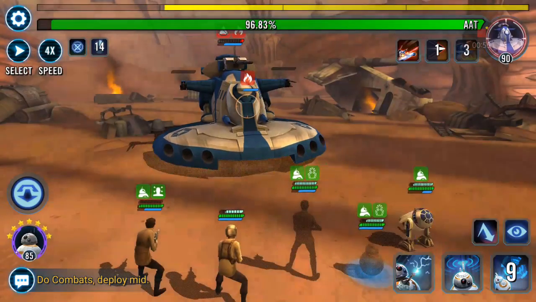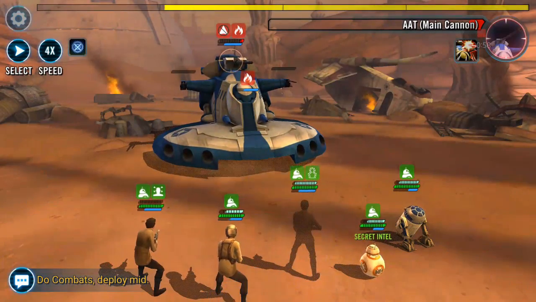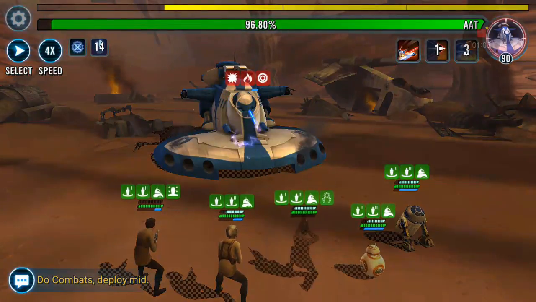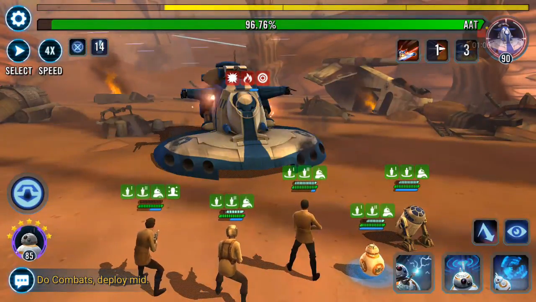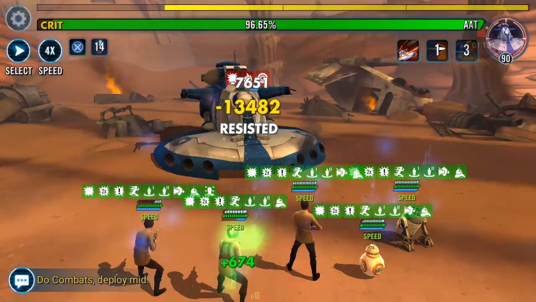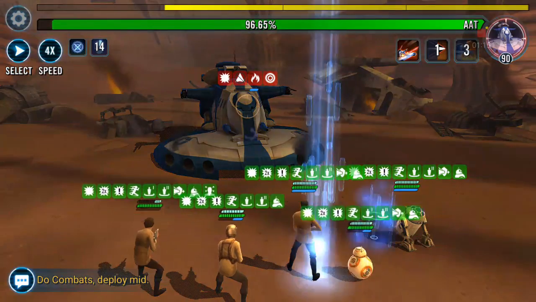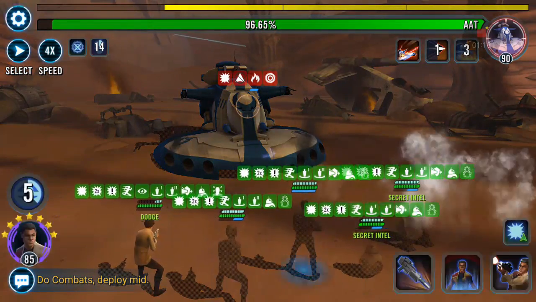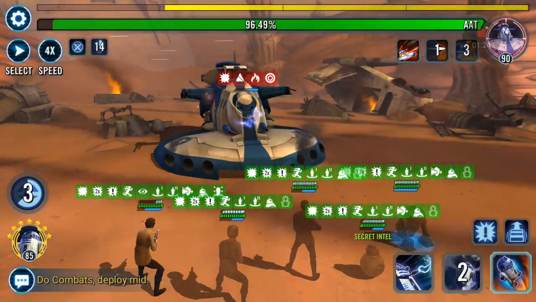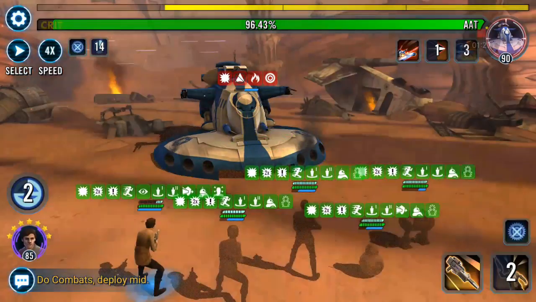Now, this is the Heroic AAT tank that I'm showing you. It is obviously Phase 2, not Phase 4. You can use this team in Phase 2 and Phase 4. I know those who are Resistance aficionados will probably give you a better team for Phase 4. This one I was just playing around with, and I wanted to show what I did.